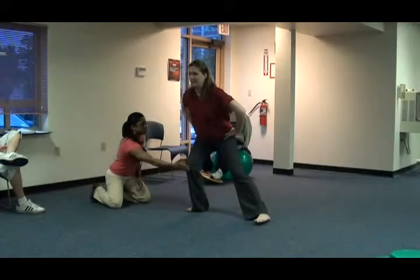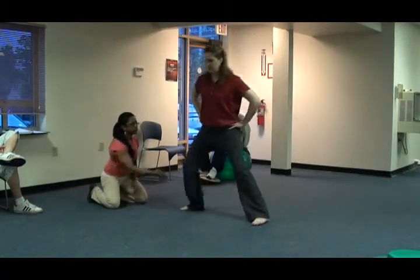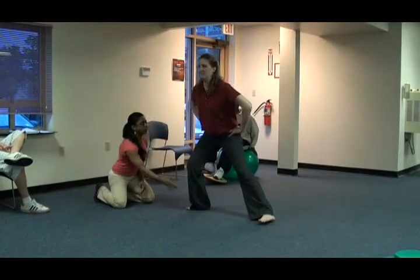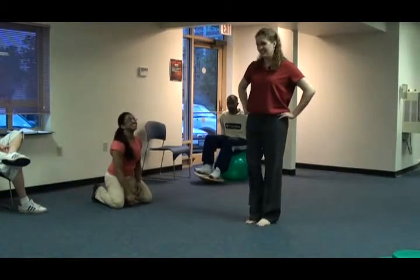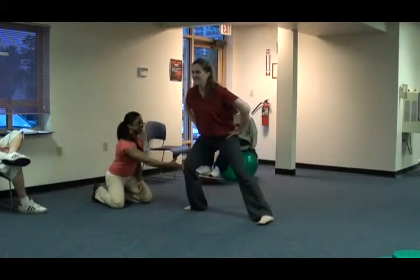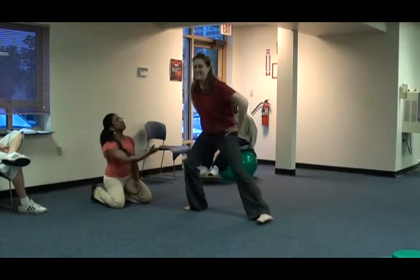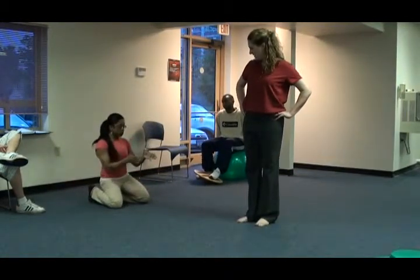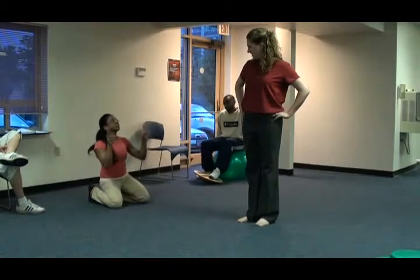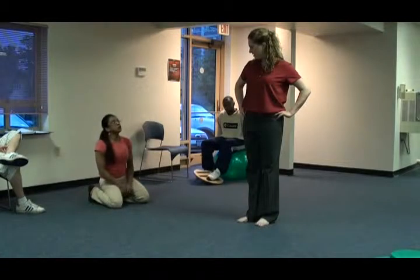And once again, there's just a little extra forward movement. Try it again. Push the hips back. There you go. She actually looks a little unstable. Does that feel awkward? Because it probably should. Yeah, once I get right here, my knee just wants to give out. Okay, and then once again, not going that far. So if your patient does that, smaller motion, you want it to look pretty. Shoulders over hips. If you're out of control, then you're just going too far.